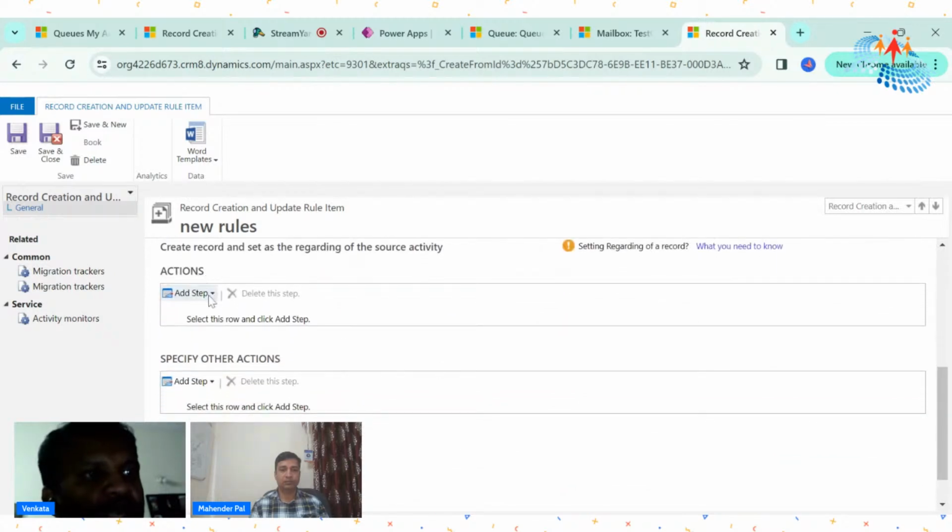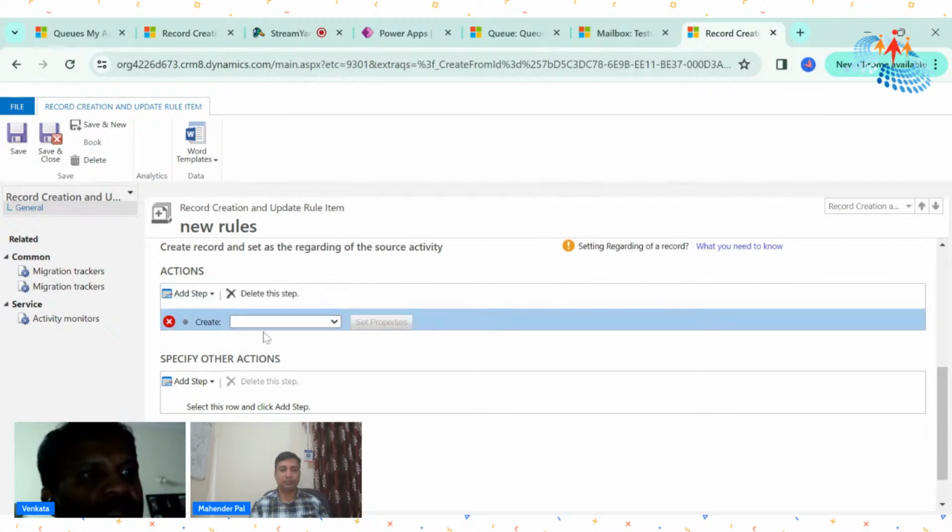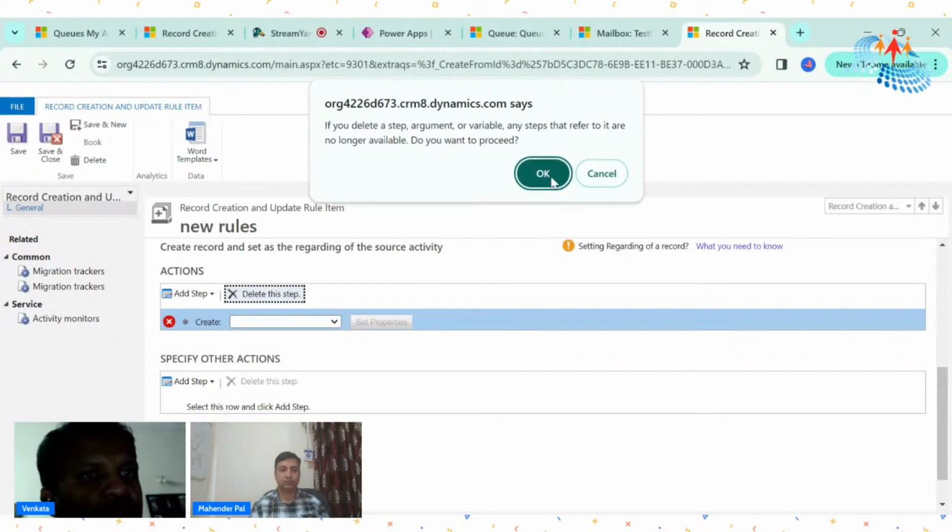Here I can add a step like create record, or I can also select other things like send email.